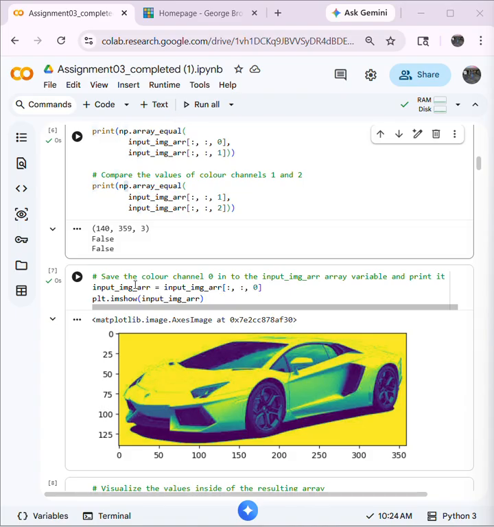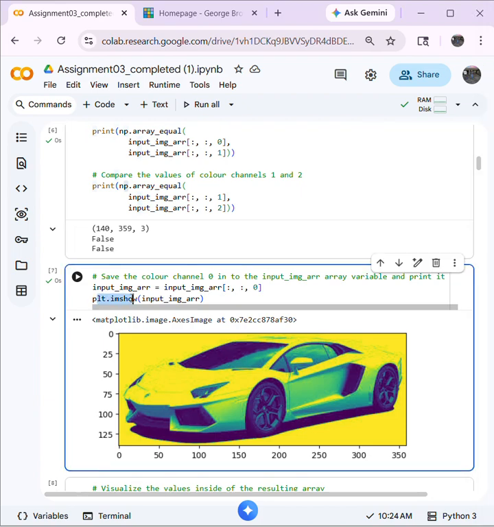In cell number 7, we also display the 2D array as an image. We see that the image is yellow, green and purple instead of gray. This is because you call the imshow function on a 2D array without specifying the color map. So the Matplotlib library uses its default color map, which is viridis, which maps low values to dark purple and high values to bright yellow.